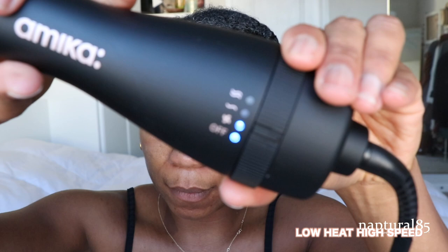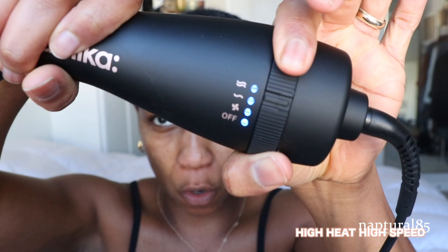It comes with three heat settings. Low heat, high speed is to just make it kind of sleek and finish it up. I'm assuming that's kind of like their cool setting. Medium heat, low speed is ideal for fine hair and for detail work. High heat, high speed is ideal for thicker, coarse hair.